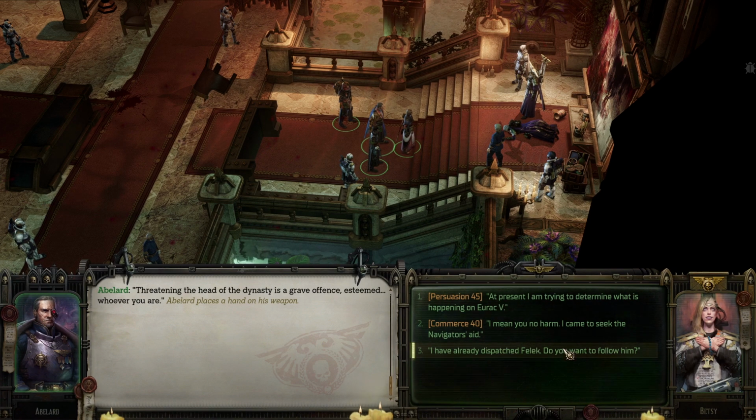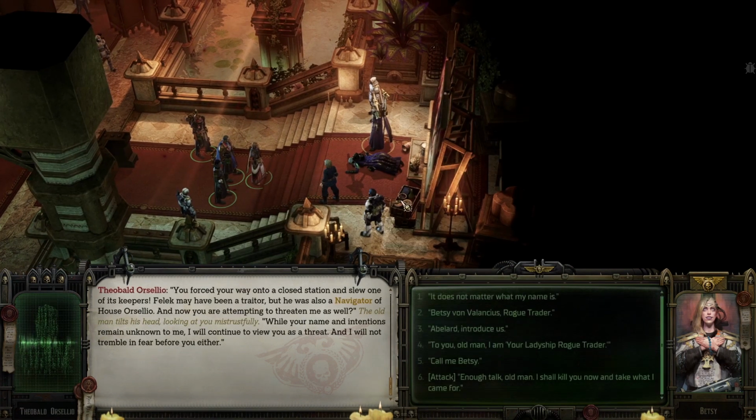Right, I've already dispatched Felic. Do you want to follow him? You forced your way into a closed station and slew one of its keepers. Felic may have been a traitor, but he was also a navigator of House Orselio, and now you are attempting to threaten me as well? While your name and intentions remain unknown, I will continue to view you as a threat.